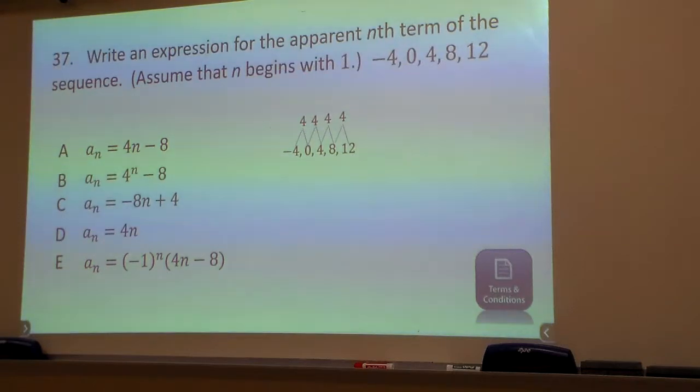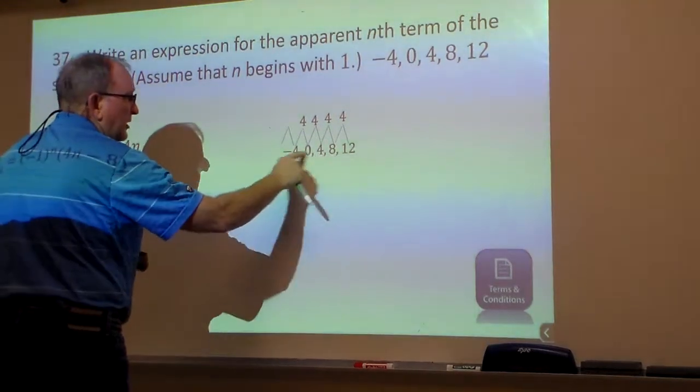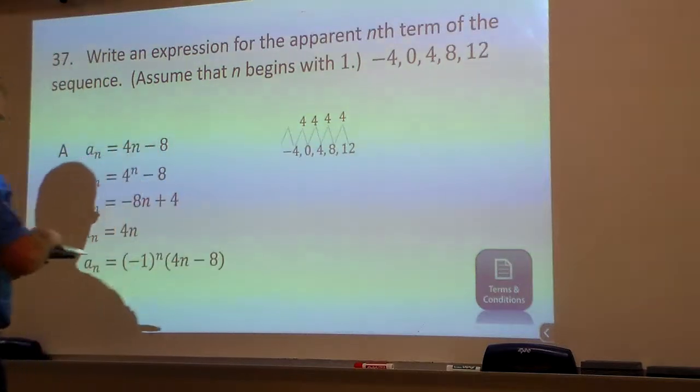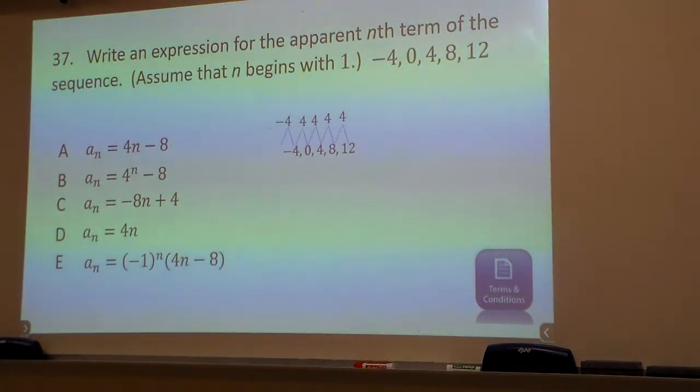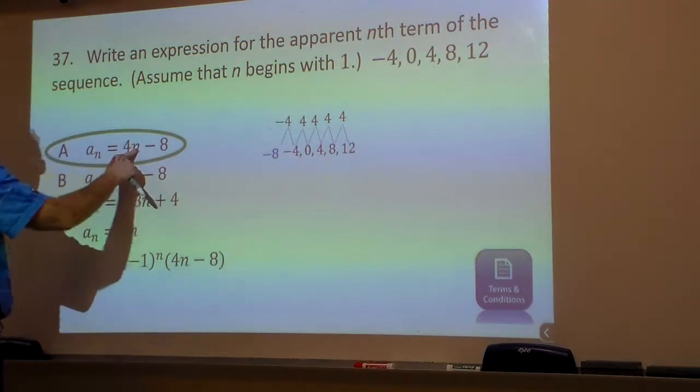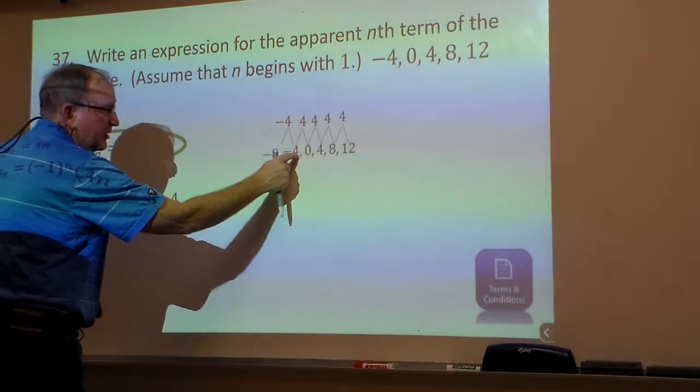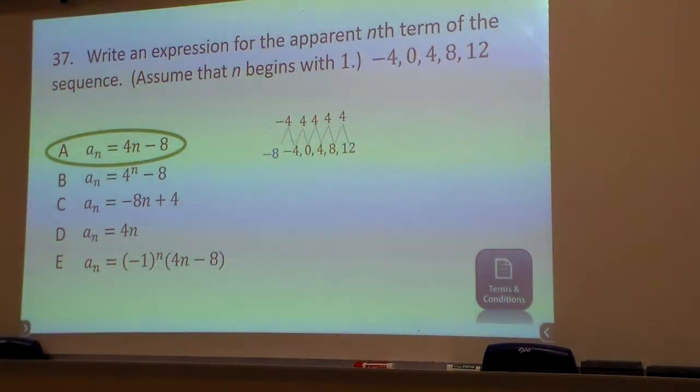So that means I have a 4n, but I need to find what I call my 0 term. My first term was negative 4, so if I'm adding 4 to get to the other term, I would then minus 4. So negative 4 minus 4 would be negative 8. So I needed a negative 8, and I need a 4. And because it's arithmetic, I know that I'm taking 4 times whatever my term number is, minus 8. And if I put a 1 in here, 4 times 1 is 4, minus 8 does make negative 4 my first term. And you'll find if you match those numbers up, that's exactly what we will get throughout the rest of the way.